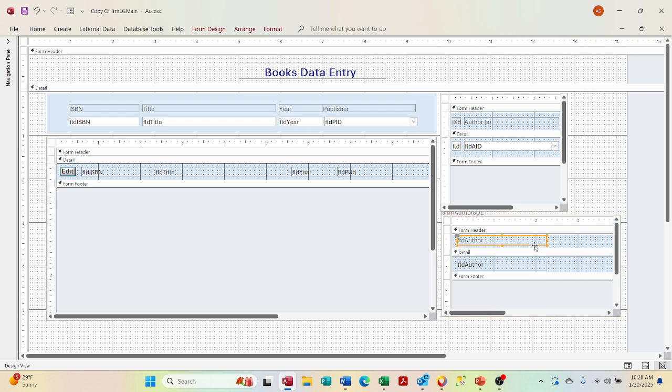So we're going to take these two and we're going to try to narrow them down just a little bit. We're going to copy them and paste them. Oh boy, let's try that again. And we're going to paste them and move them over. Okay. And this should be author, not field.